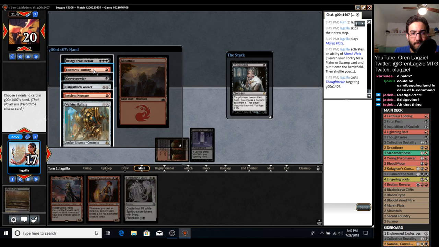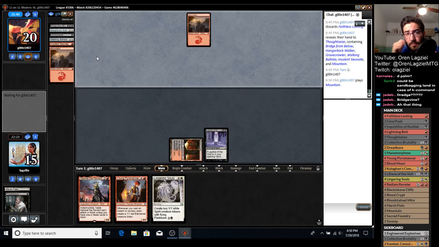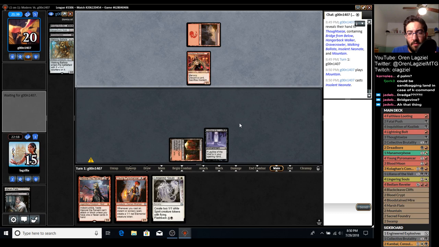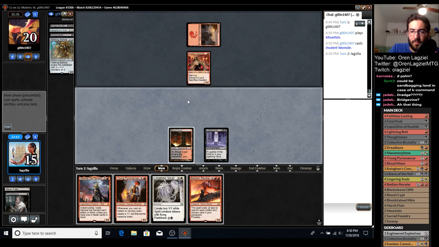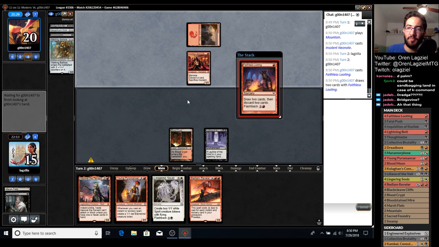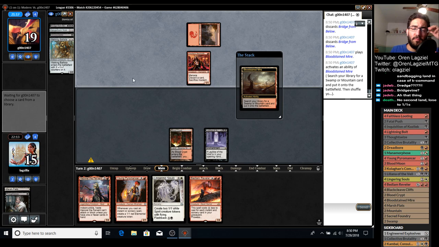I think I want to make them get rid of the Faithless Looting. Alright, there comes Insolent Neonate, sure. Alright, these are the risks of keeping hands like these, obviously. If my opponent just plays a land, plays a Hangarback Walker. Alright, they just drew a Faithless Looting, so they'll probably hit their land here. Right, exiles double Bridge from Below. They can just hardcast their Gravecrawler now as well. Basic Swamp.